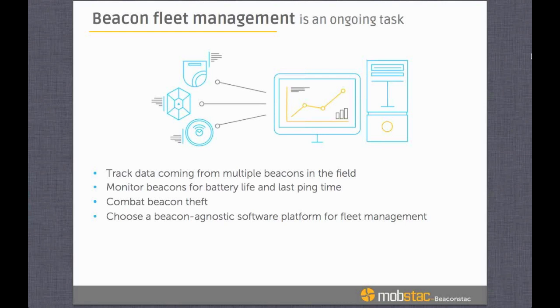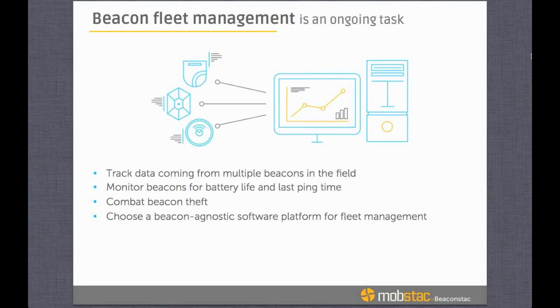Now, one thing which we've seen often, and I have to tell you that we've experienced this, is that beacons actually get stolen all the time. I'm not kidding about this. It's true. We've experienced a number of cases at events where beacons were placed in specific locations, placed properly, and detected properly at the beginning of the event. And every single day we go and check if all the beacons are okay using the Beaconstac tools. We found in so many cases there were at least 3 or 4 beacons lost by the end of the day.